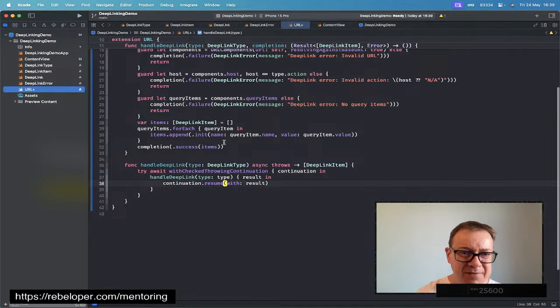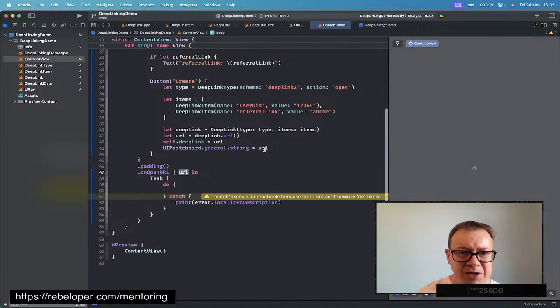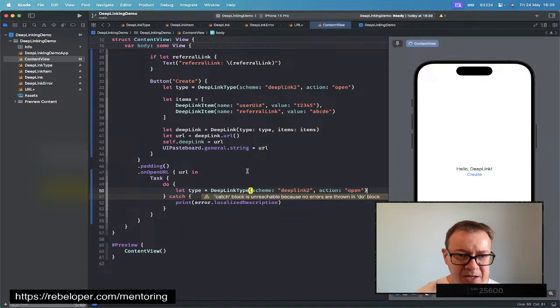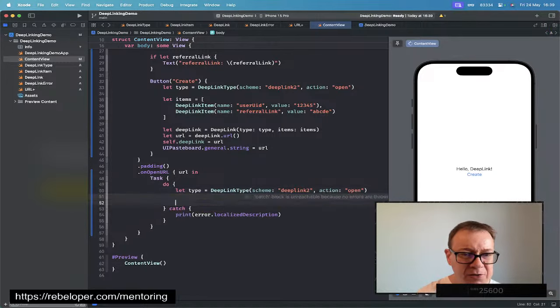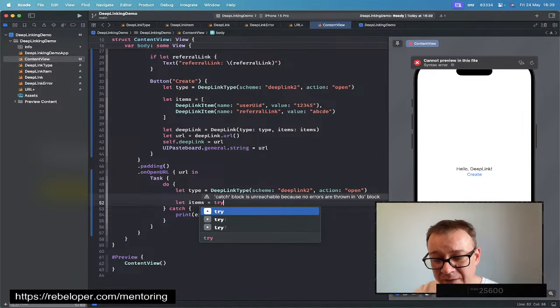So now that we have our URL, we actually want to handle it. Remember this function that we have, this handle deep link of type? Well, we are going to use this one. We are going to need a deep link type. So I'm just simply going to copy what I have already set right over here. So that is our type. And then we are going to grab the items. So let items equals, it's a throwing asynchronous function.